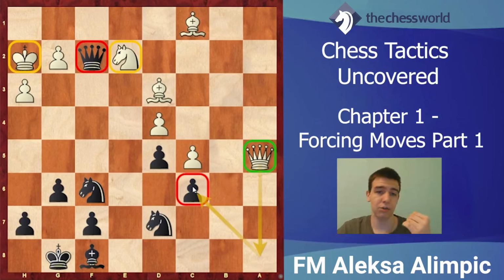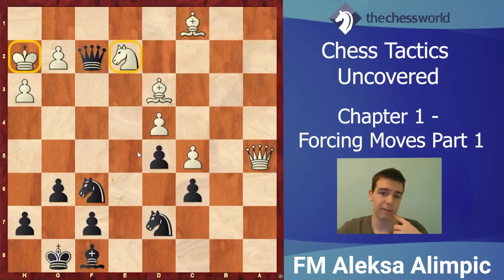So now we should look for candidates. What candidates do we have? Again, first of all, look for forcing moves. So look for checks. We have check, knight g4 check. This is one candidate. Do we have any other checks? I don't think so.